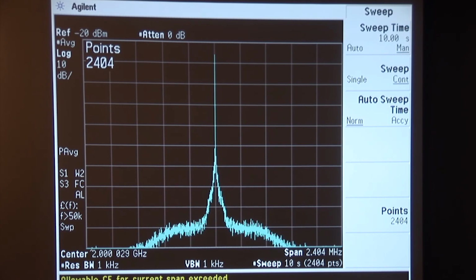So we can either, if we have the picket fence problem, go to a narrower span while keeping the number of data points constant, or if a spectrum analyzer allows us to increase the number of points, we can increase the number of points and maintain a wide span. Either way, you just want to make sure that you do the math either with a calculator or in your head so that you don't end up accidentally missing a lot of spectrum as you perform the convolution measurement. And that completes the lab portion of talk number 2.